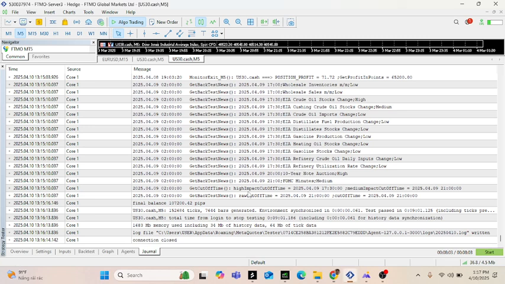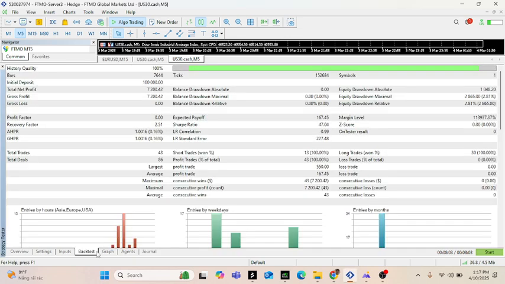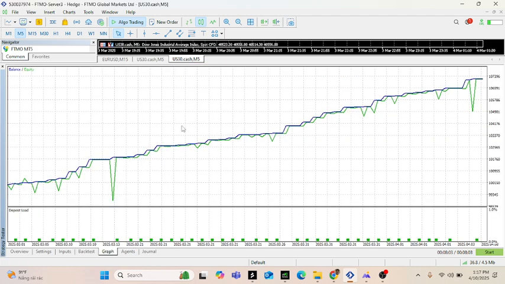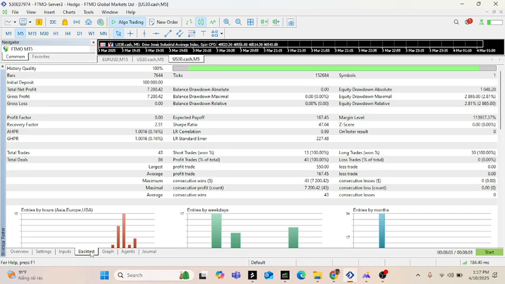Let's get back to here. We finished backtesting, and this is the equity line of the bot. We tested from 1st of March up to date. The backtest return is about 7%. Max drawdown is below 3%, which is quite good for prop accounts. We have a total of 43 trades.